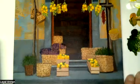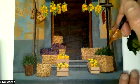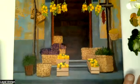Okay, so let's take cadmium yellow light and highlight a bit. Maybe a bit of white with that.